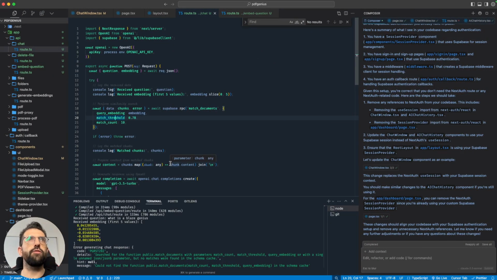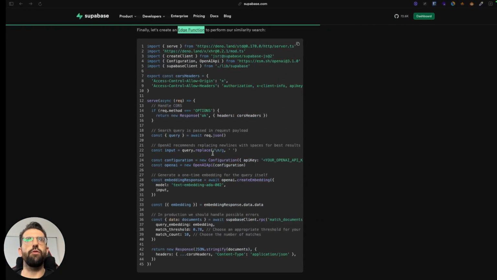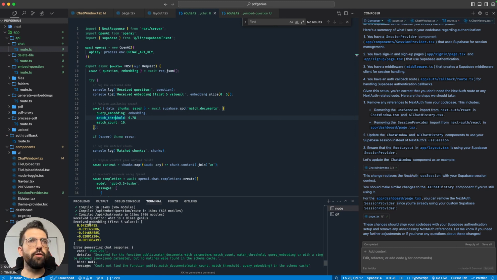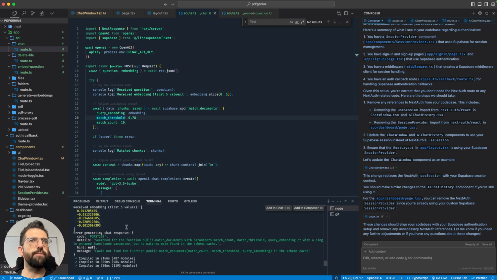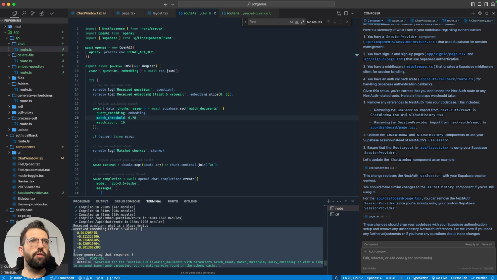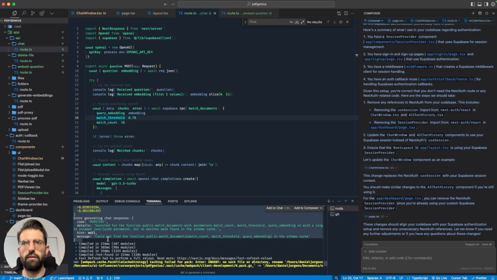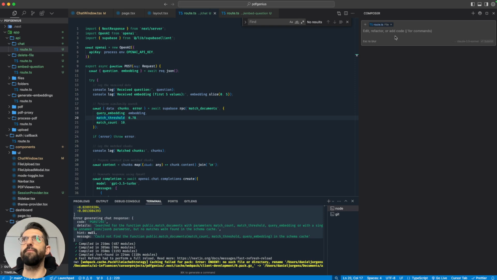So now what we have to do is to, again, debug the code and see where exactly we get the errors. So now also we can see in the console that the text embed for the question works. So we get the vectors for the question, and we have 5 vectors because we have 5 words inside of our chunk, right? Now, I would do the following. I will just copy this and paste it into Cursor to see if it can come up with anything interesting, but I will just reset the composer for now, and now I will ask a question.